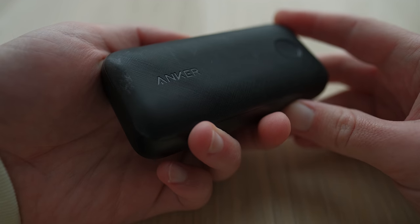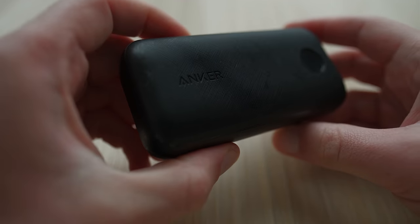Now, bear in mind, all I was doing is taking photos. I wasn't listening to music. I wasn't doing anything else other than having the camera app open. Now, the good thing with this is if you have a PD charger, you can just quickly top it up from 20 to like 50 in a few minutes. However, the drain from 50 back down to 20 was also very quick as well. So if you're going to go out and you know you're going to be taking pictures for the entire day, just bring a small PD charger. I've got one of those Anker ones, which cost next to no money, and it can charge your phone like 2-3 times very quickly.